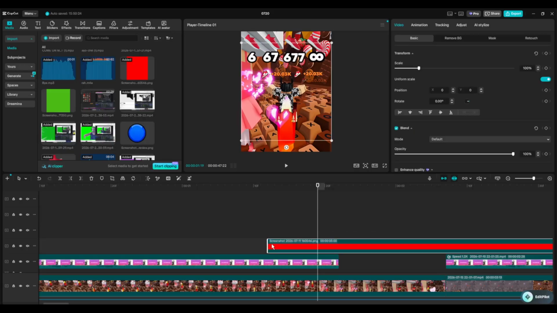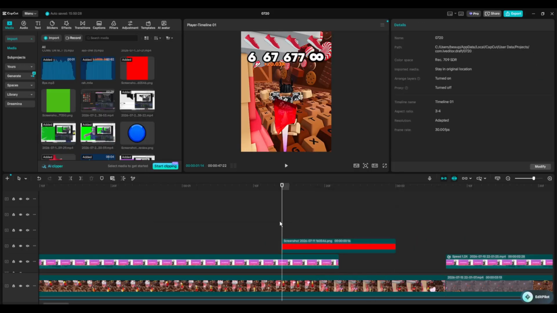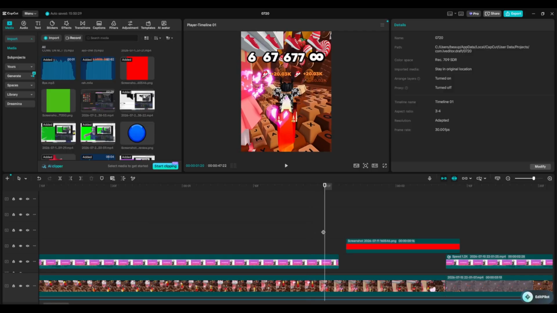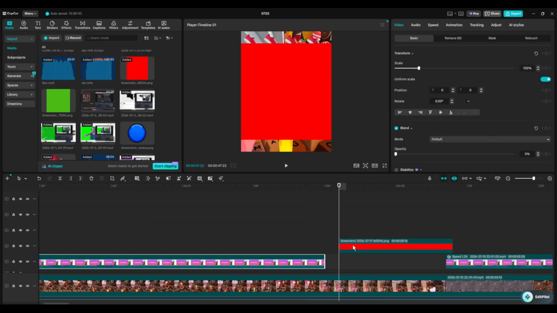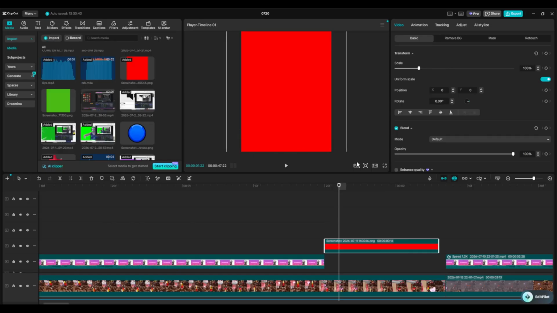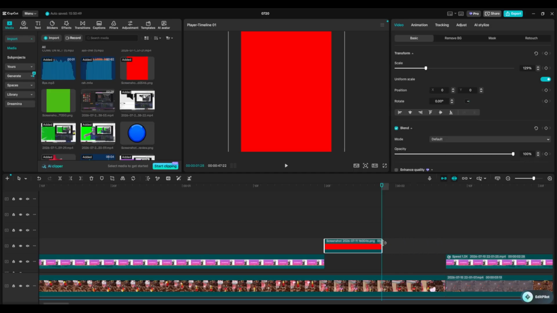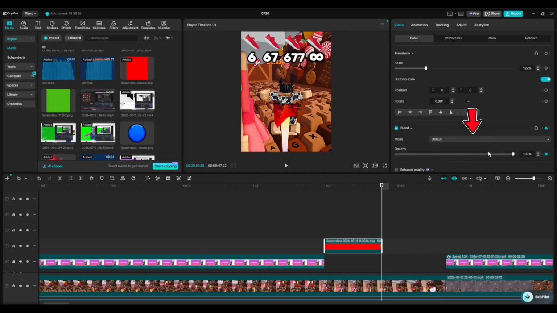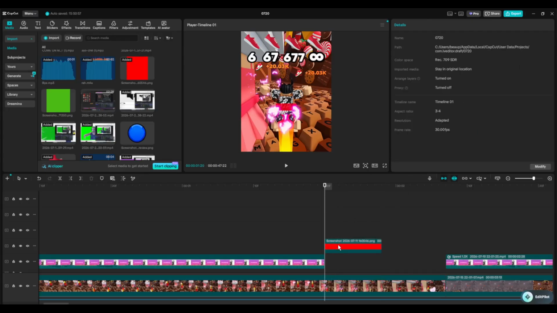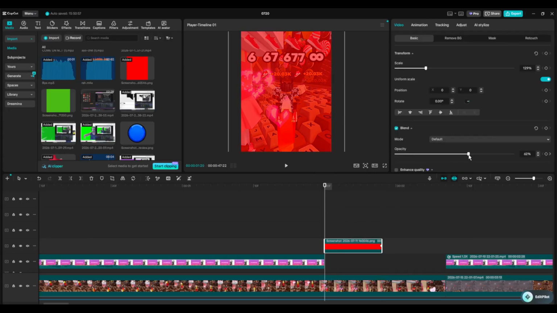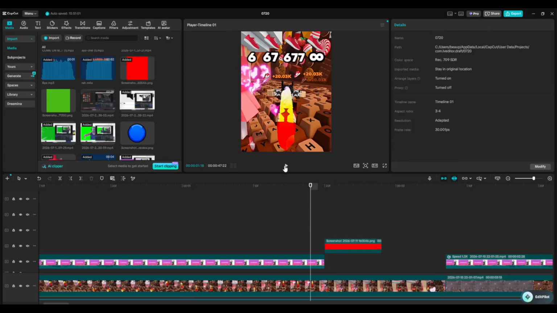Next, I made the death screens. So for this, I added a red overlay and I resized it and scaled it to fit the clip. I also trimmed it a bit as I thought it was too long. I then placed an opacity key at the beginning and end, making the transparency go from low to high.